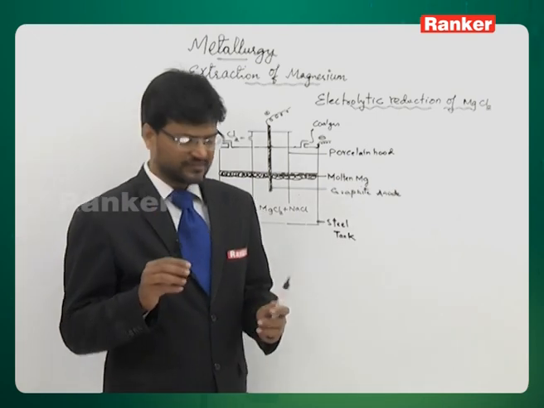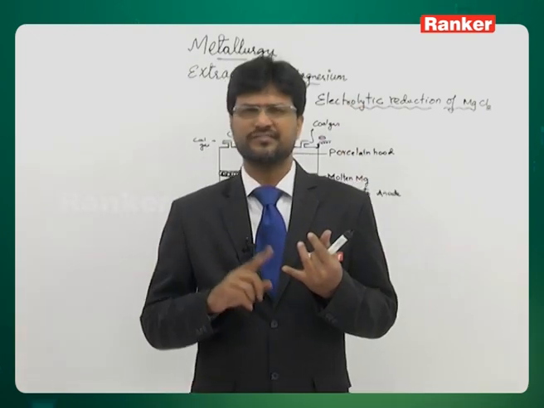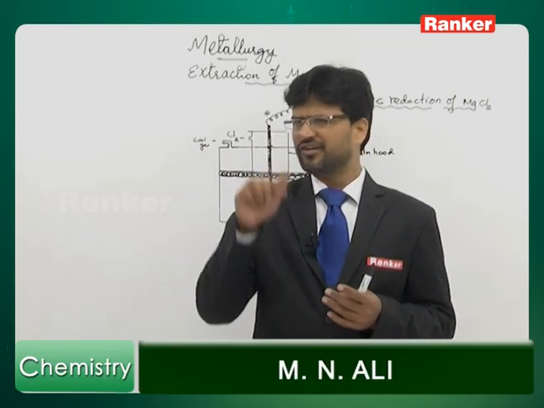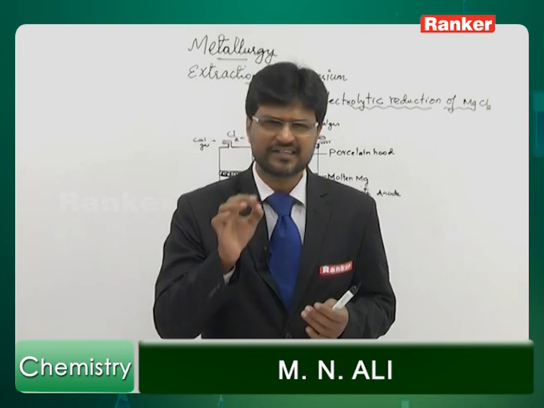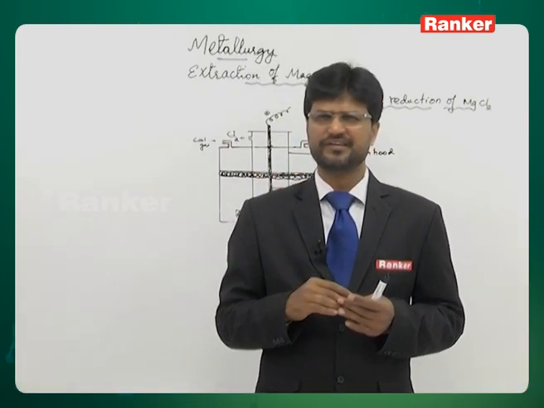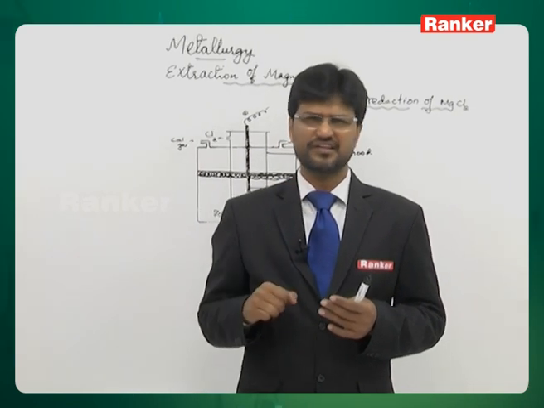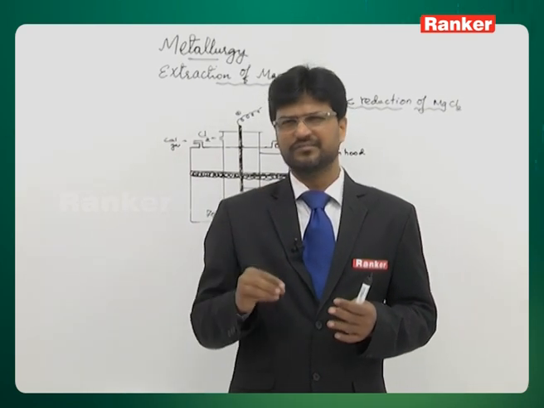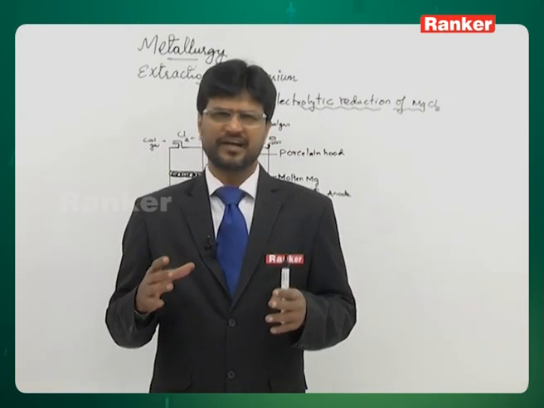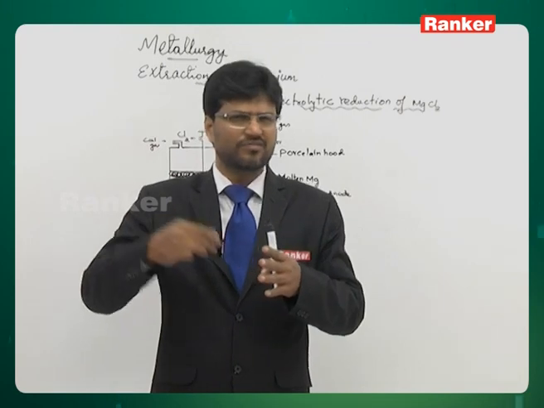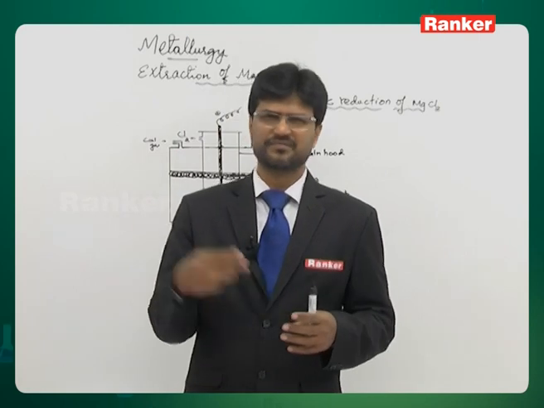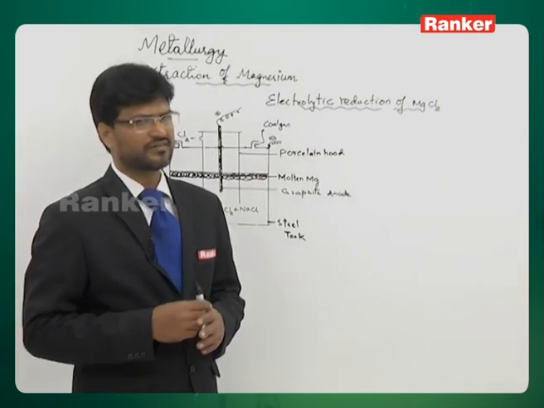So I'll repeat things. First thing is, the electrolytic vessel is a steel tank which is itself acting as cathode. A graphite rod acts as anode. Electrolyte consists of MgCl2 with some sodium chloride, and the temperature is 700 degrees Celsius. There is a provision for circulation of coal gas so that magnesium is not oxidized, and chlorine is formed at anode, and it comes out from an outlet provided on the hood. The hood is provided to prevent mixing of magnesium and chlorine, the products of electrolysis.